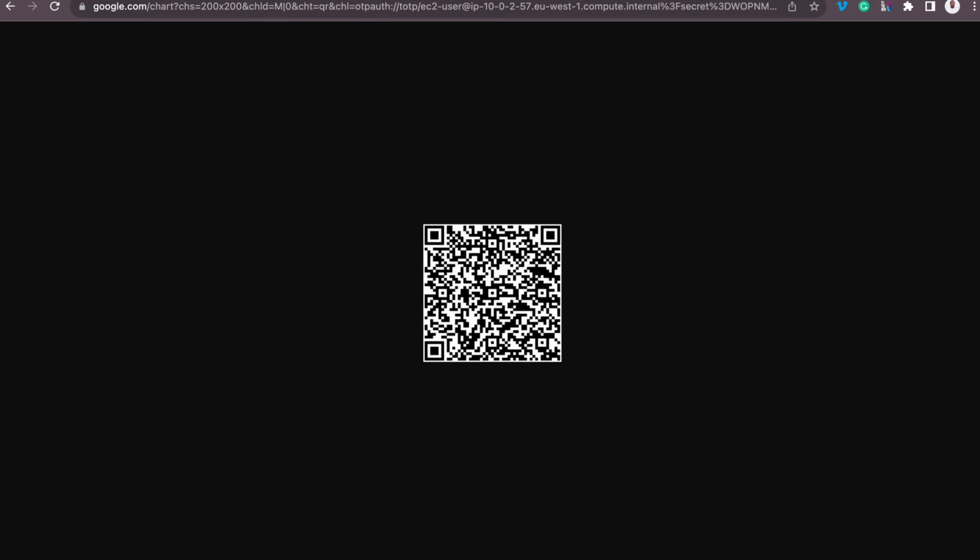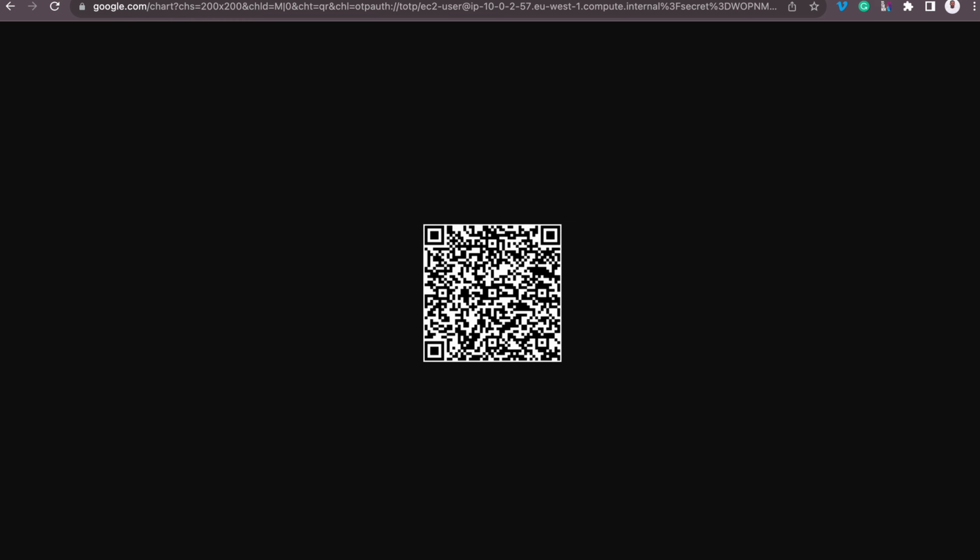It's unfortunate that you can't really see my app right now on my mobile, but before then you may have installed Google Authenticator. You may have downloaded Google Authenticator from your Play Store or your Apple Store, as the case may be.